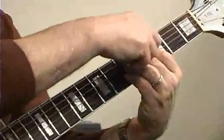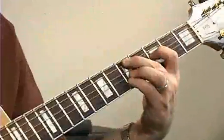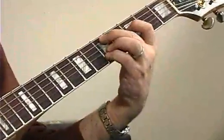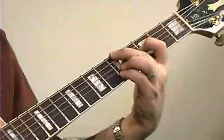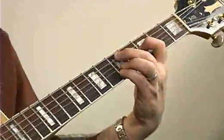What's the difference between the D9 and the D minor 9? The D9 has an F sharp in it, the third. D minor 9 has an F natural, the minor third. So if we know where the F sharp is, we flat it 1 fret to get the F natural. There's your minor 9 chord. You could put the fifth in the bass too, or the root.